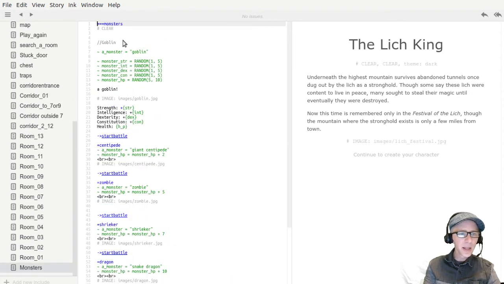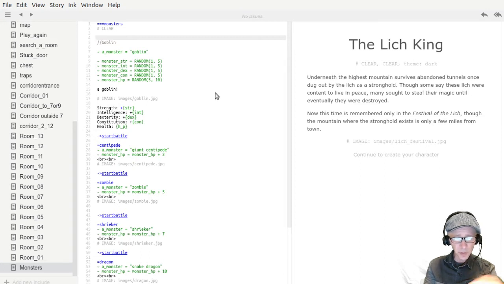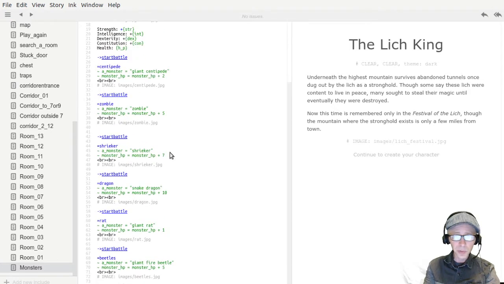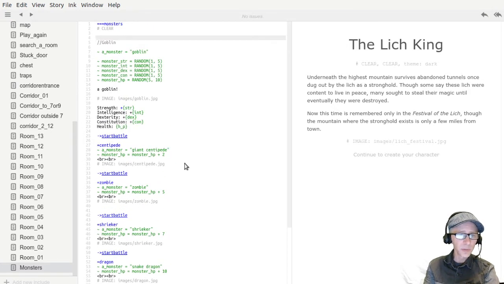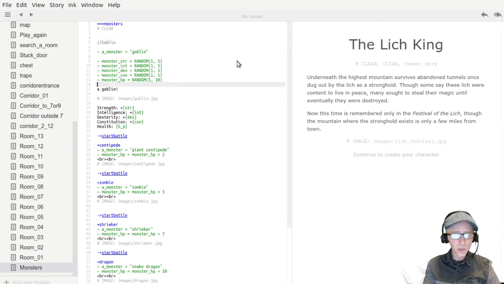So monsters. So what I did was I made something so that I can have a whole bunch of different monsters that show up at different times, or if I wanted to, I could actually have it so that it's completely random, and then it's always different. That way, if you go down the corridor, you're not thinking, oh, there's a goblin over there. But maybe if you're writing your story, it makes sense for the goblin to be there, so you want the goblin to be there all the time. So you can also do that.